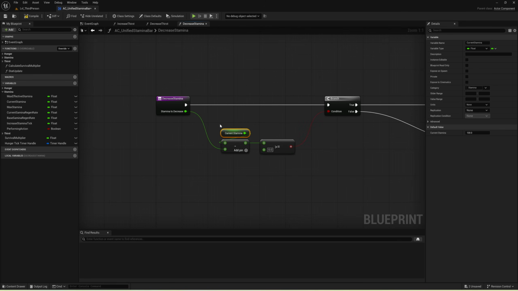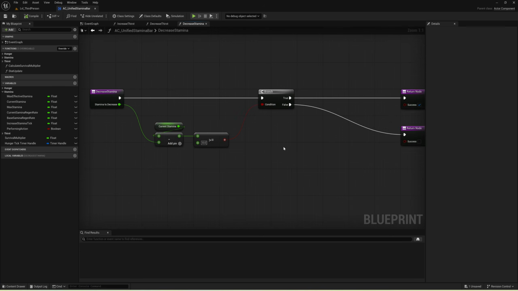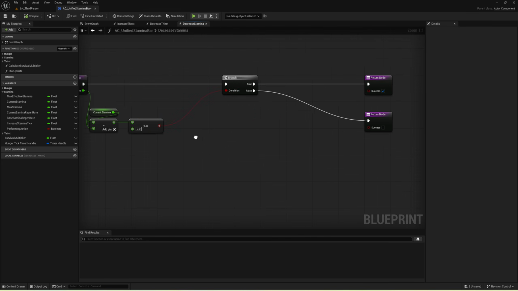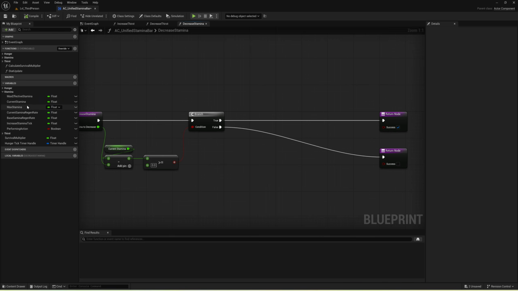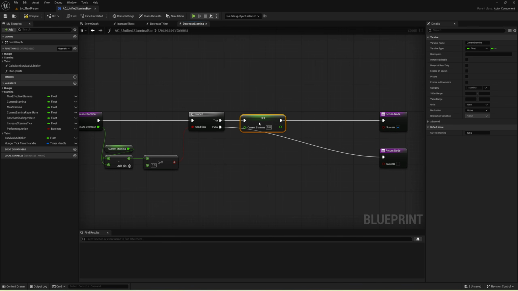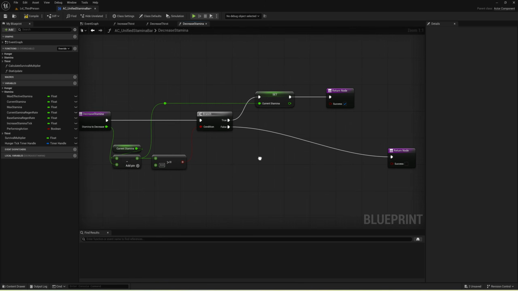It's minusing this from the current stamina, but the current stamina value has not changed because we haven't set the new value. We haven't brought this in and said set. So the current stamina here has not changed. All this is a check to see if we minus the stamina from our current stamina, is that greater than 0? It's just a check to see what would happen if we did it. And if we did that subtraction and it was still greater than 0, then on true, we can set our current stamina to whatever this value returns. So this subtraction, now we can set it to our current stamina after the Boolean on the true pin.